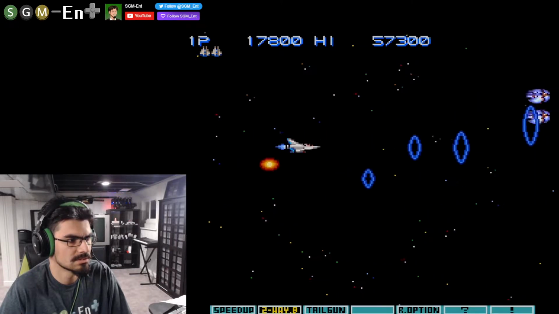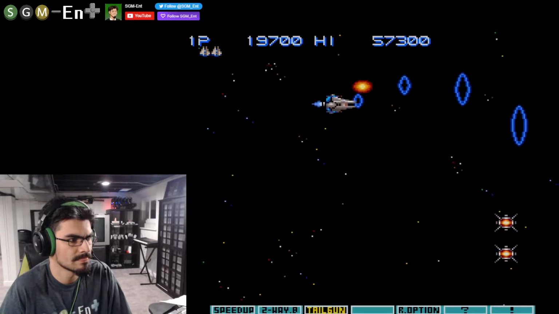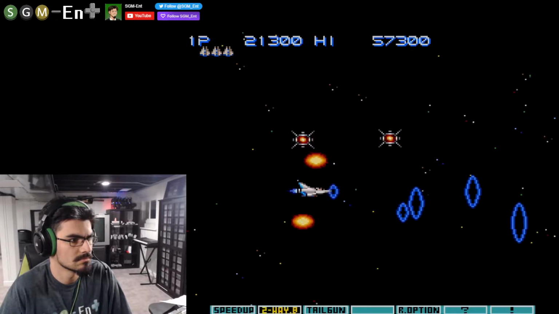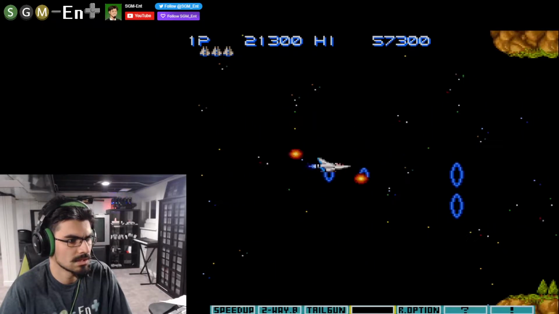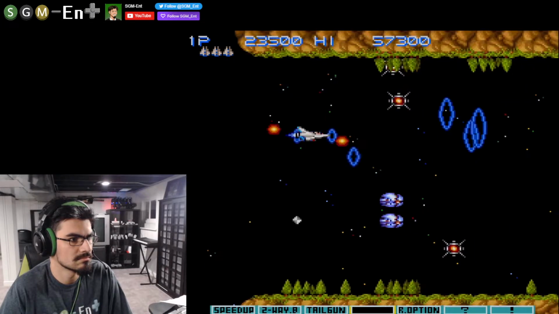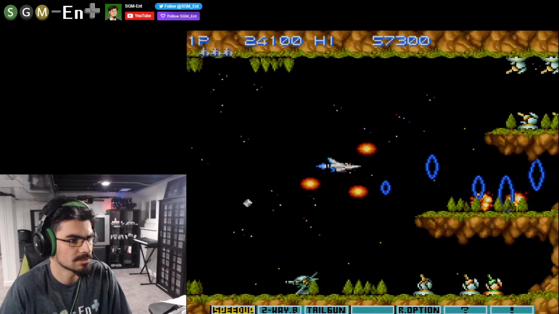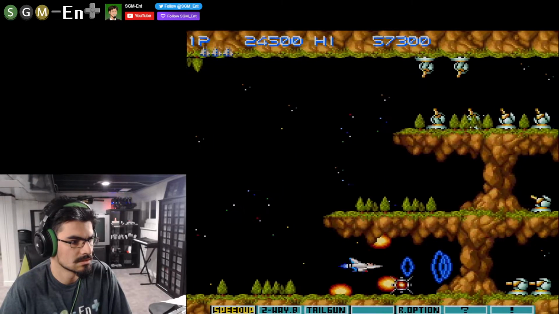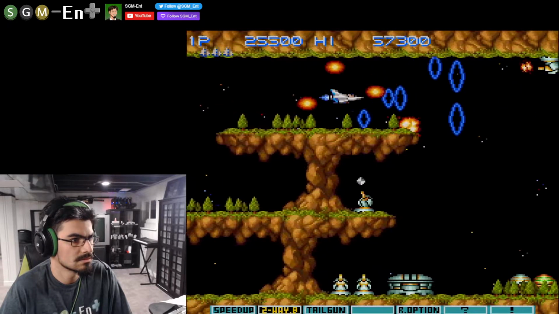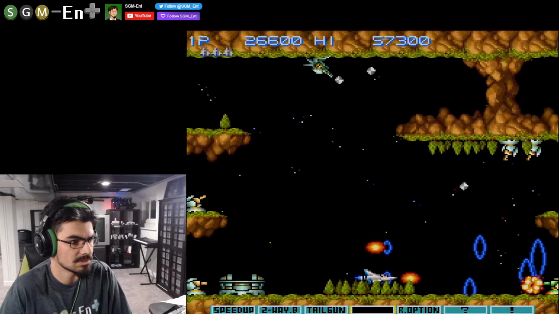Just go option. I have the speed, and I do like the laser. Can I get another option? This is actually not too bad. As long as I kind of... We have three options. Okay. Three options. I do need back missiles at some point. This is very much... the options help.